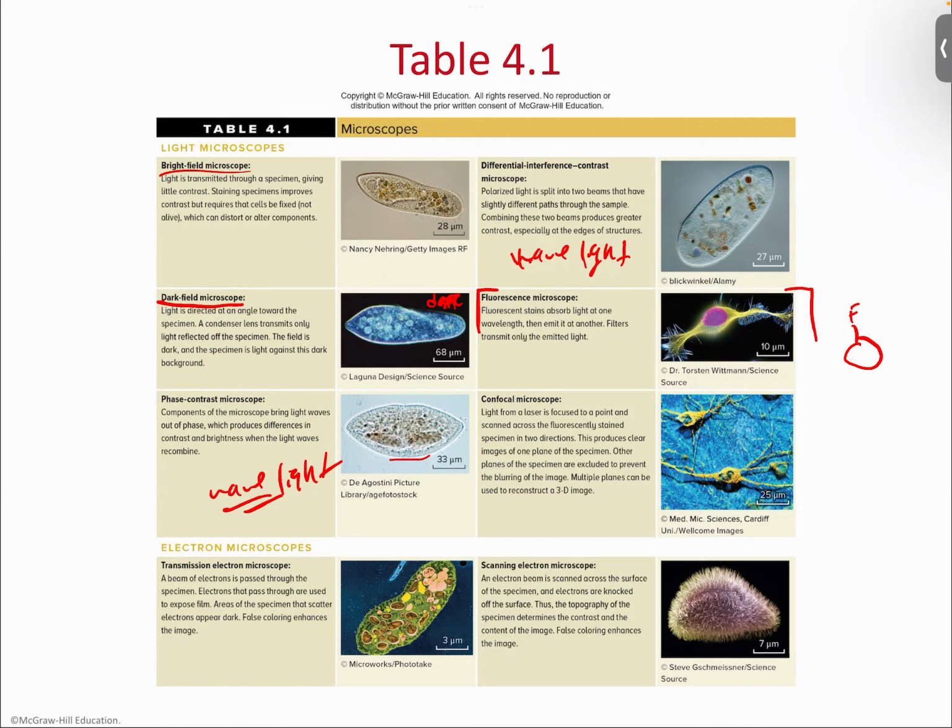Normally that protein is invisible to us. We have no way to see it, but once we have that fluorescent tag on it, we have a way to see it. We shine UV radiation, and the fluorescent tag absorbs the UV radiation. The electrons get excited and jump up to a higher energy state. Then when they fall back down, they emit a photon of light, and we can see that in this image. Here the yellow is some sort of protein that we've tagged, emitting this yellow fluorescence. So we can see wherever that protein is, where the yellow is.